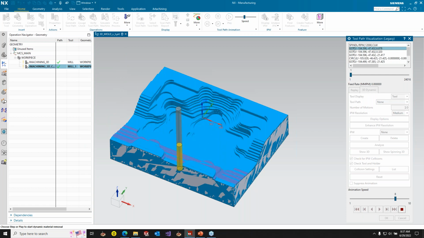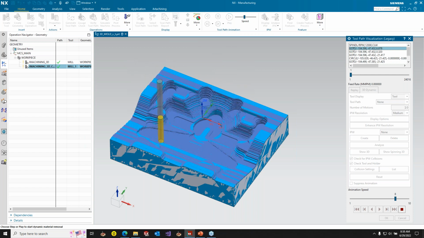So here with the smaller tool, now it's going to go in and clean out all the areas that didn't cut before. As you noticed, the toolpath calculation was longer for this operation than it was for the first one, because in the first one we had just a very simple, rectangular stock. As you progress through the operations, your stock is going to get more complex, and iMachining 3D is using the true IPW, the in-process stock or in-process workpiece.